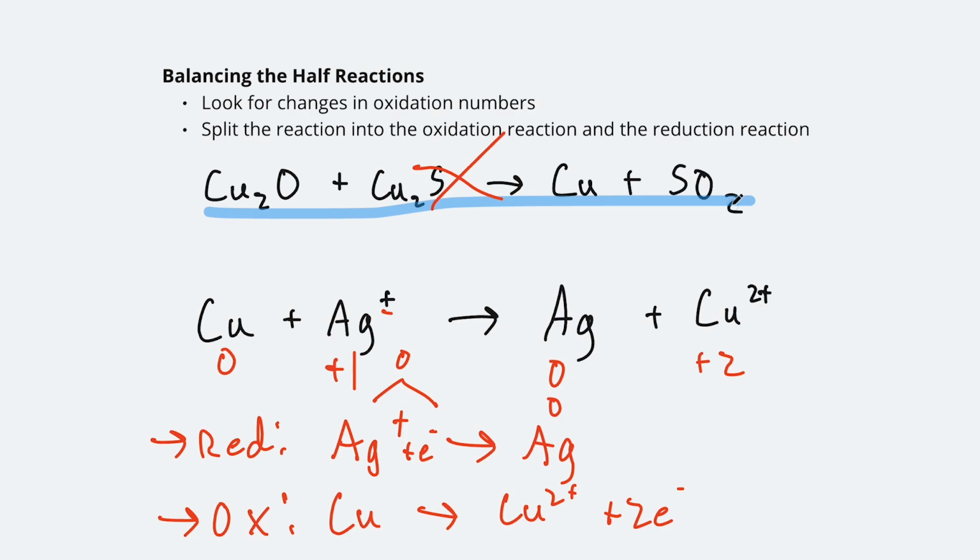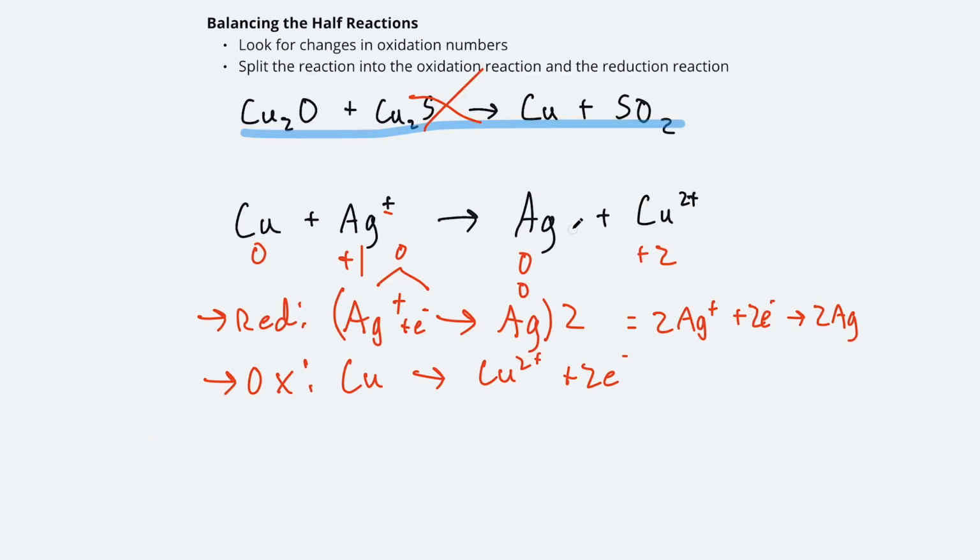So notice how the oxidation reaction right now has 2 electrons, but the reduction reaction only has 1 electron. And what you do now is multiply your reduction and your oxidation half reactions by numbers that will make the electrons equal. So if we just multiply the top half reaction by 2, that will give us 2 electrons. And we don't have to multiply the oxidation reaction by anything, because just multiplying the reduction reaction by 2 will get us even numbers of electrons. So that means that our top reaction becomes 2 silver plus 2 electrons gives you 2 reduced silvers. And I'm going to zoom out to complete the rest of this reaction.